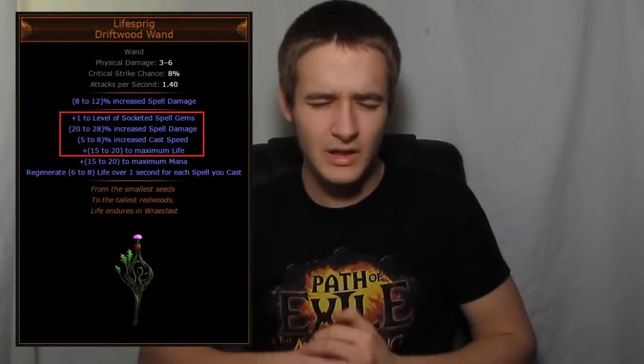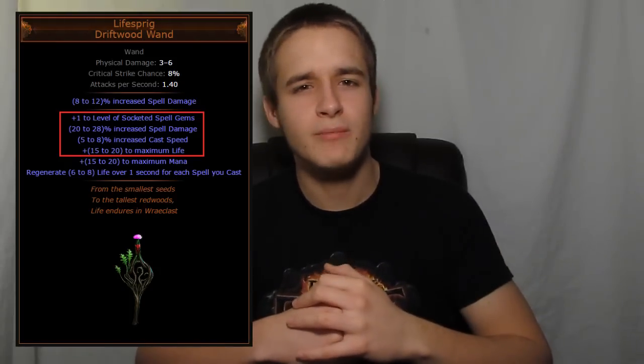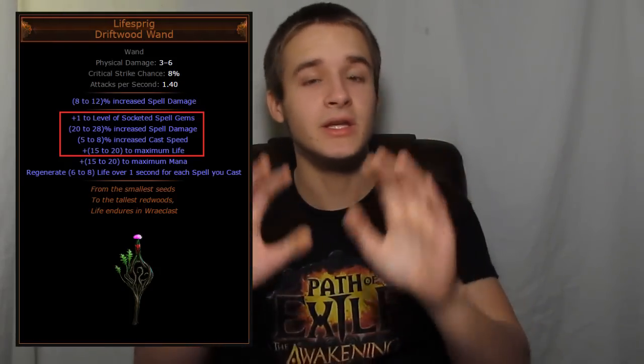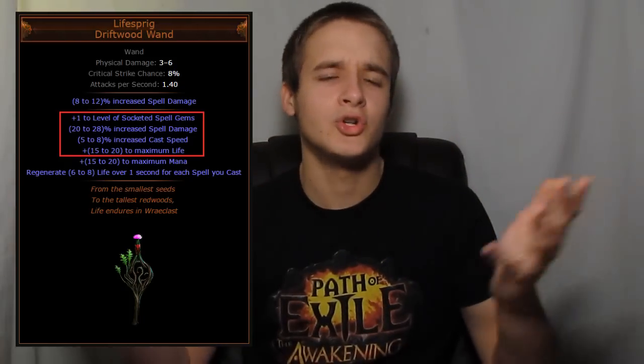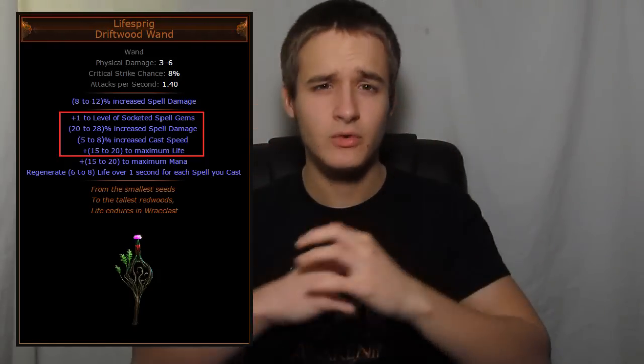For casters, this is a big one. A lot of people level as casters. And the top tier, the all-star is Life Sprig. Life Sprig has the plus one gems. Plus one gems is pretty much the most important DPS increase to spellcasters when they're leveling in the beginning of the game. It has plus one gems, cast speed, spell damage, and life. What more could you want from that thing? It's amazing for leveling. Also, this is at level 6 or something like that.